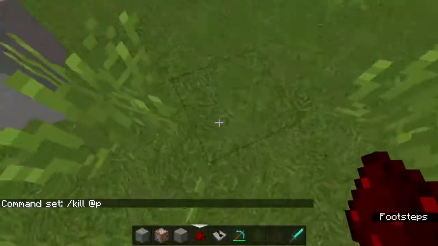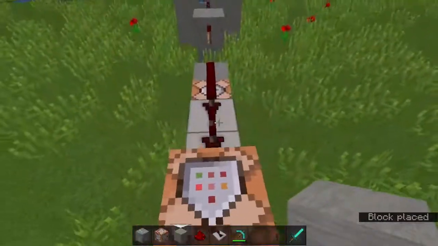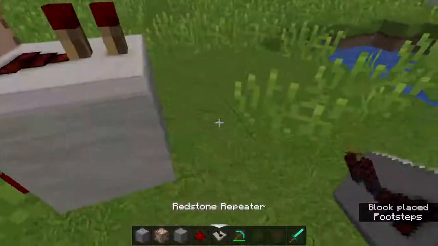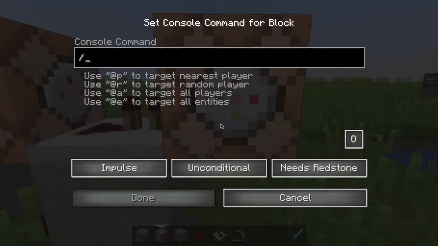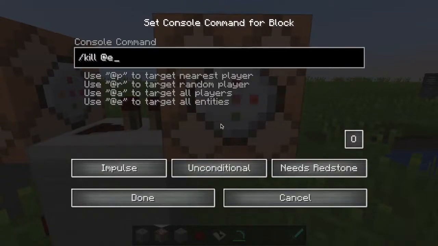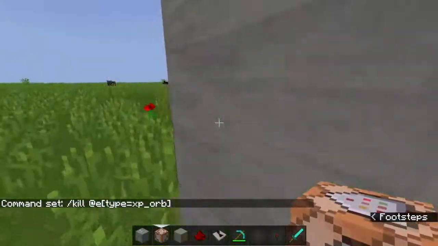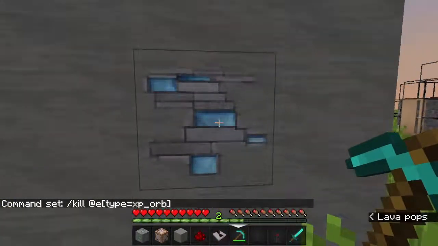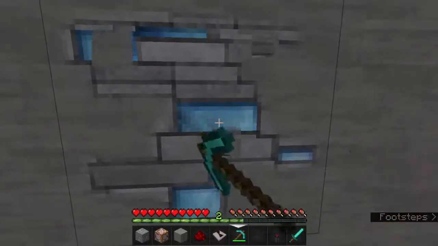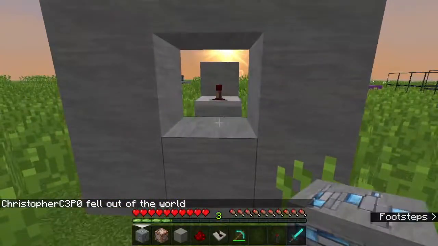Basically what you're going to want to do is place down redstone dust, followed by a redstone block, and I'm going to go ahead and add a repeater. And then add one more command block. Break that block down below. And do follow my lead again. I'll do it slowly. This will kill the experience orb. So basically, I'm going to mine this. It kills the player. They don't get experience orbs.